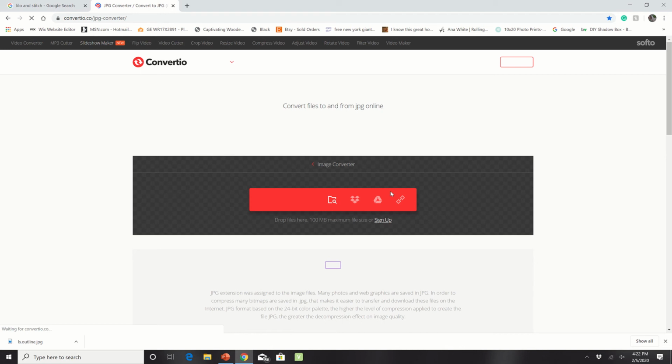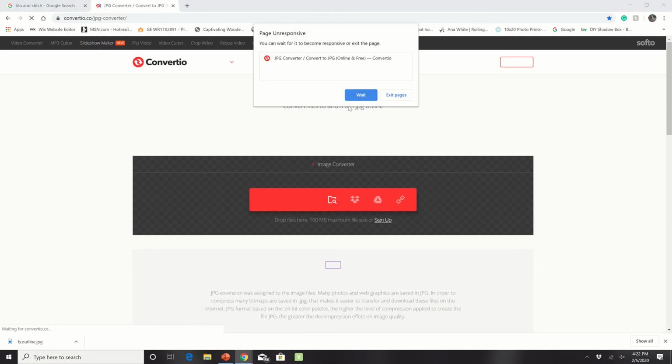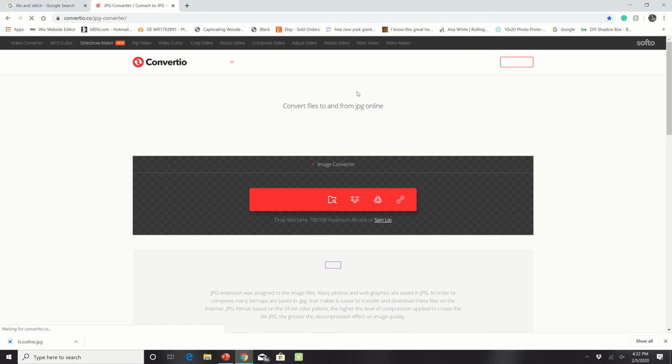And for the record, this website will let you convert, I think it's 10 files within a 24-hour period. Once you hit your 10 files, it tells you you've exceeded your daily limit, and you have to wait until that 24 hours has passed, and then you can download more. So just keep that in mind if you are in a rush, that you make sure that you download what you need to download while you still can.